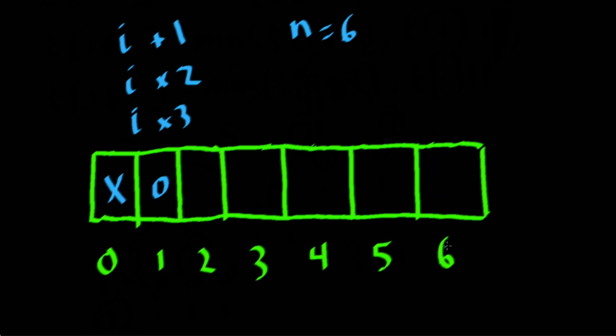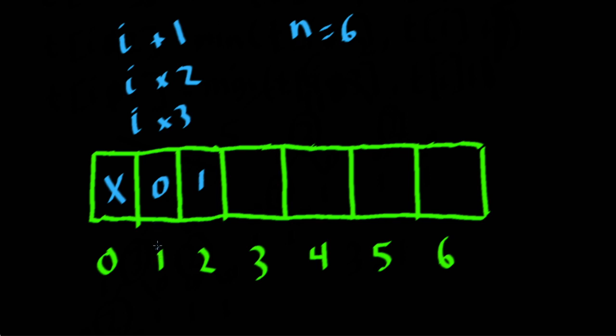So in our initial solution, we started at 6 and we subtracted by 1, divided by 2, and divided by 3. Since we're going the other way, we're now going to be adding by 1, multiplying by 2, and multiplying by 3. So initially we start at 1, and what we want to do is go from i plus 1 to 2. And in here, we're either going to put the value of what's already in here, if something exists, or the value at index i plus 1. So nothing exists in 2 currently, so it's going to be 0 plus 1.